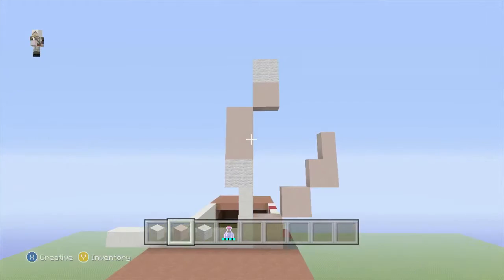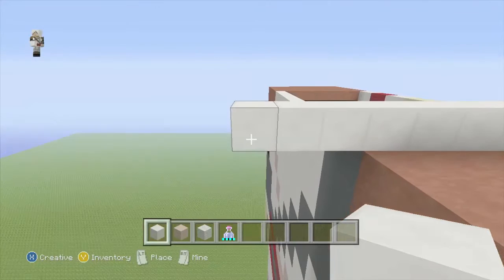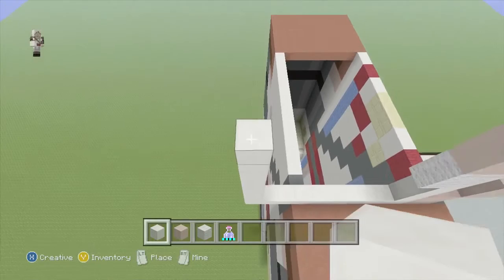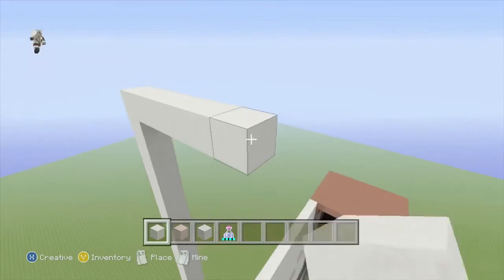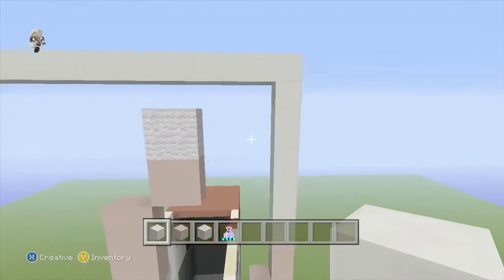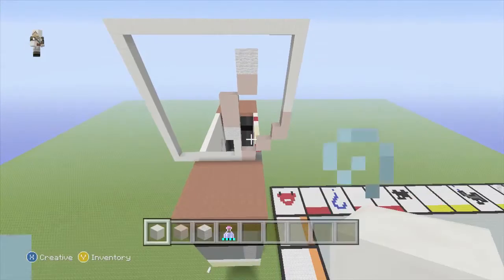Now, when it comes to doing the head on these statues, they normally are a 16 by 16 cube. So, starting from the back, with our quartz, we want to go 16 high. So we already have 1, 2, 3, 4, 5, 6, 7, 8, 9, 10, 11, 12, 13, 14, 15, 16. And then you can go all the way to the front. And this will line up with the white clay. And if you did it right, you should have 2 rows of quartz above your white wall here, which we do. From there, you can drink a potion of swiftness and fill that whole lot in now with quartz.